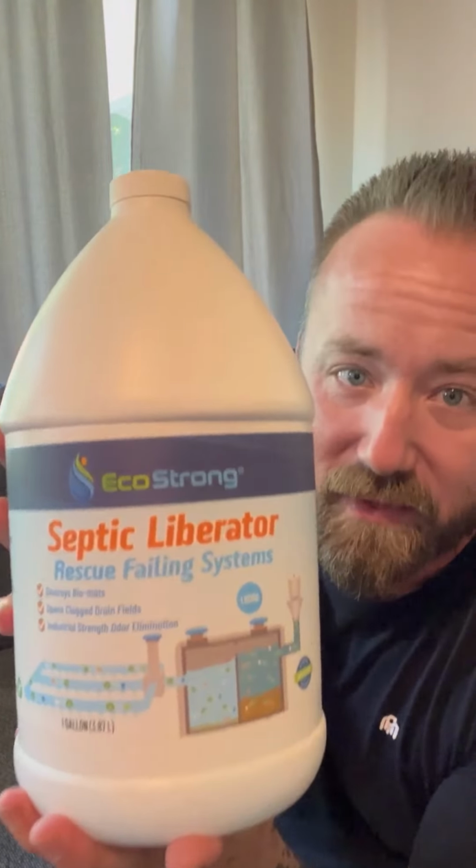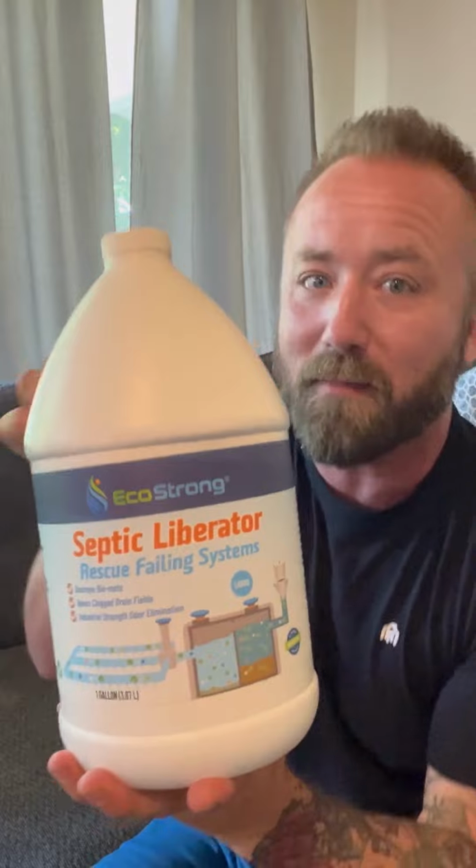So they said to start using this right now after I've got all the work done so it doesn't happen again. I don't get any backups or anything. This is just a maintenance. You just put some of this in every month and it keeps it running smoothly.